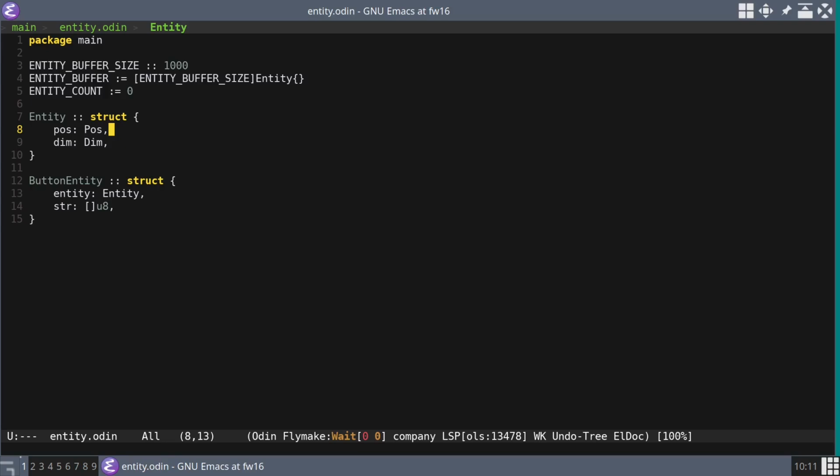If that entity has a position and a dimension, and then a button entity, is there a way you put like as in here? Am I making this up? I thought there's a thing where I would like button entity to have all the fields the entity has.